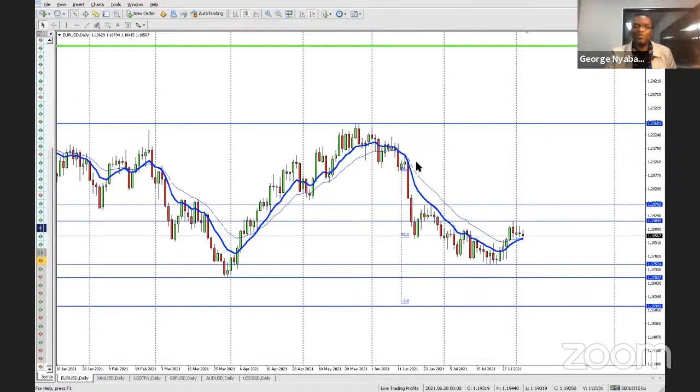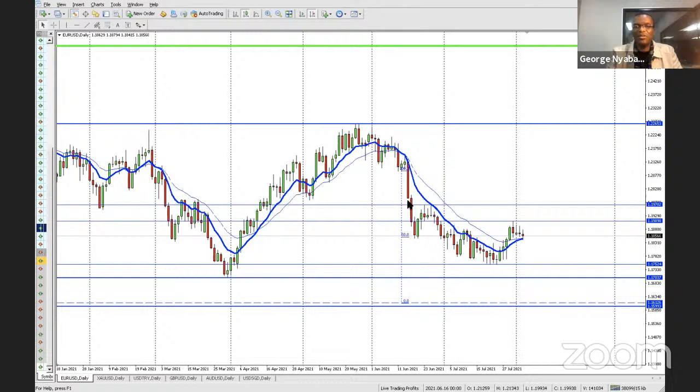After you've seen this pullback, you can tighten your stop to the beginning of the breakout. And then you're just going to hold, because unless there's a clear reversal by the bulls in here, the market is going to come down here. So there's a hidden level of support. Okay, that hidden level of support, let's just put it in so that we can see it. Okay, dotted line. So there is the hidden level of support.